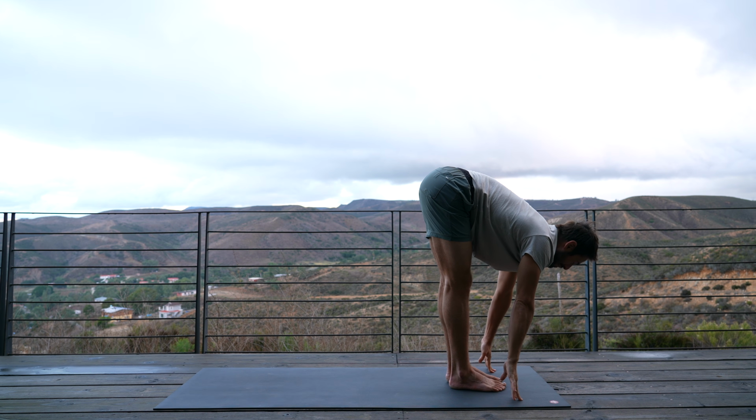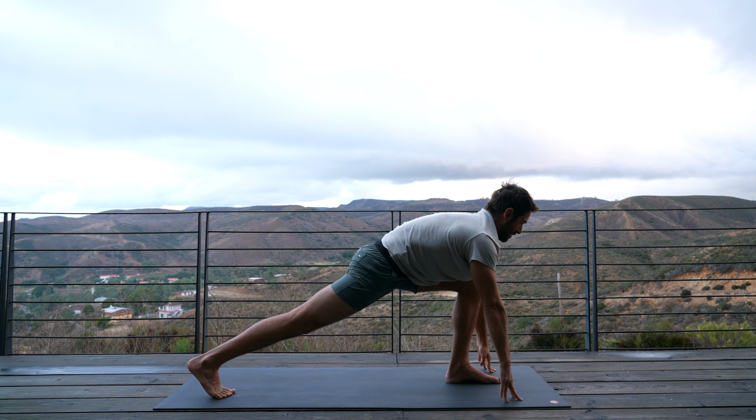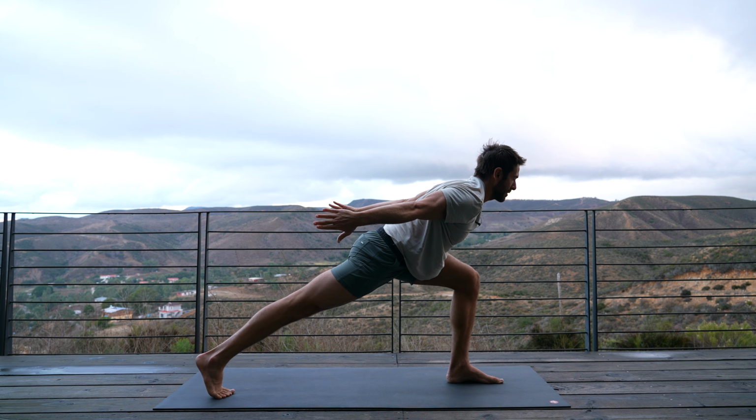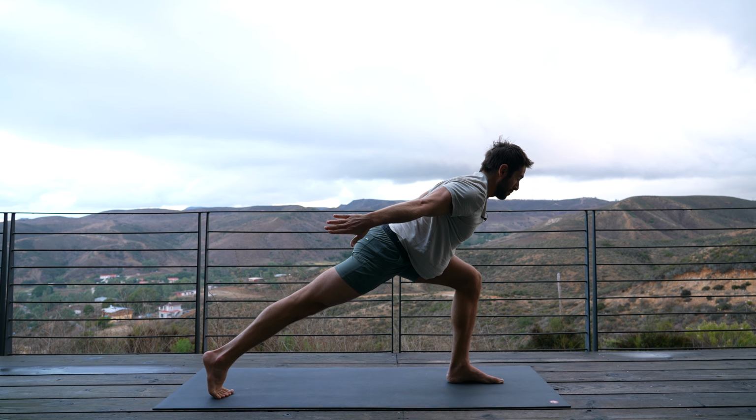Inhale into a flat back position. And as you exhale, step that right leg back. Feel your left heel and your left hip strong as you reach your arms back behind you. And hover out over your knee, strengthening your posture muscles and your core here.